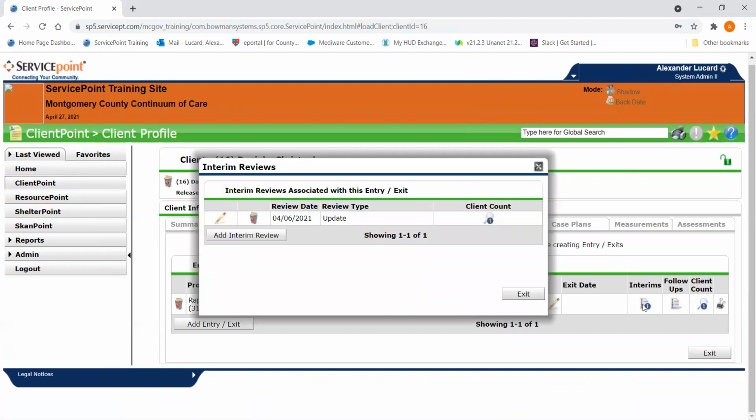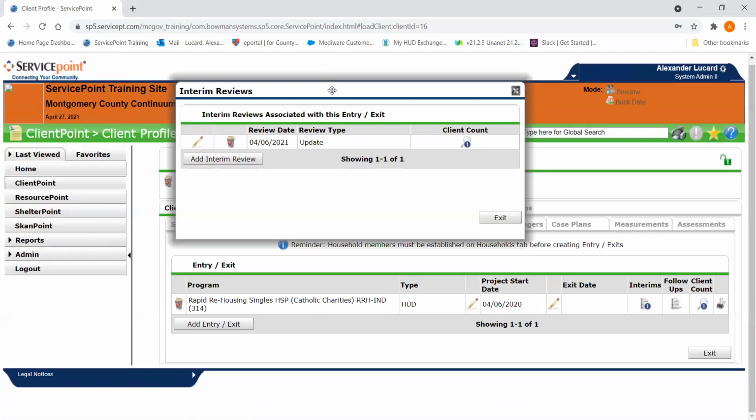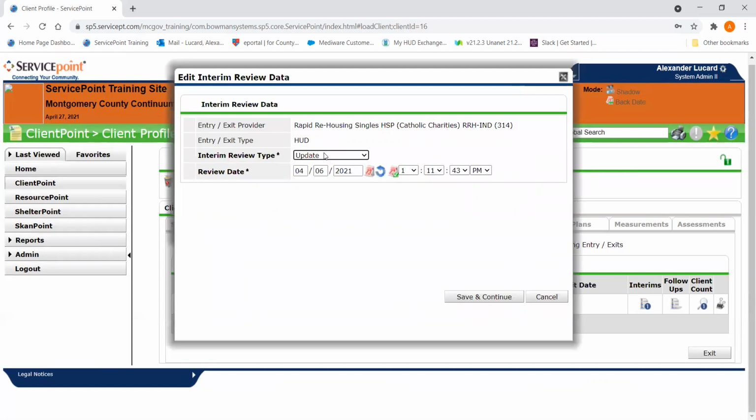4/6/2020. Let's look at his interim. Oh, do we see what's wrong here? There's supposed to be an annual assessment for 4/6/2021. And there is something in here for 4/6/2021, but it's an update. It's not an annual assessment. And what that says to me is that they just actually went down too far on the drop-down menu. It's really easy to do that. It's true with any drop-down menu. A drop-down menu error occurs when you're meaning to click here and your mouse accidentally goes there. It happens to everyone.